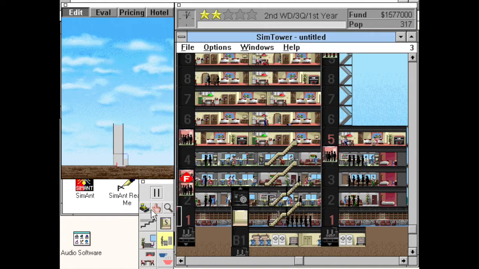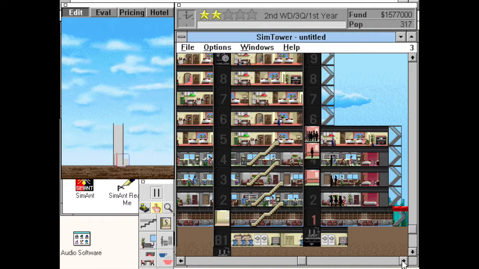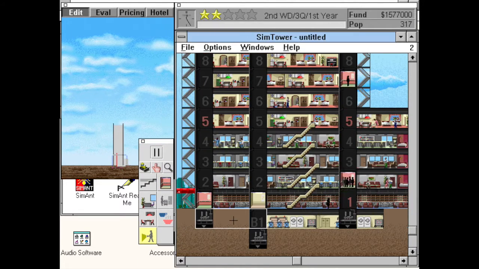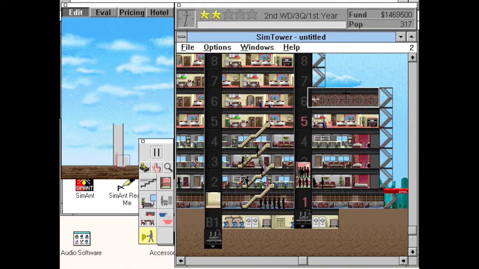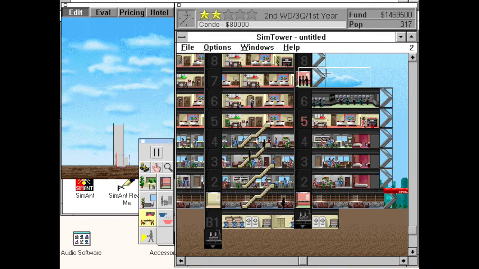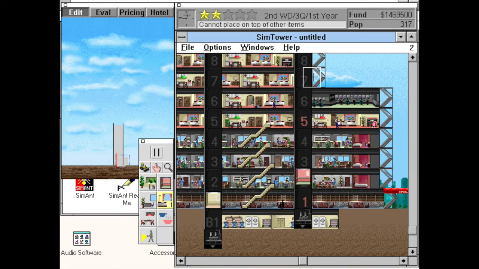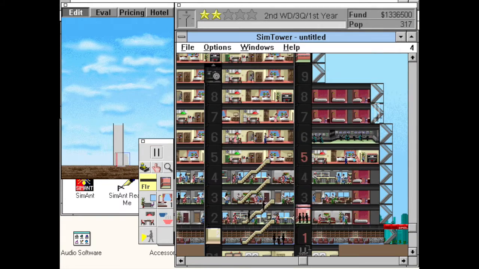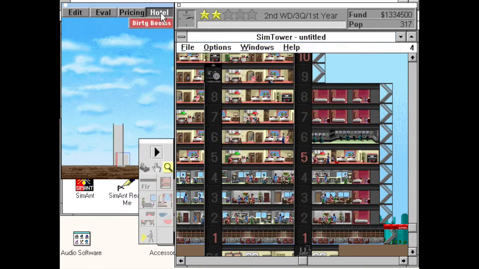Now, for me, I like to build kind of small in the middle and make a skinny tower straight up, because I don't like having to scroll around too much in the game. But you can build it however you want. If you want to fill the whole screen and then go coast to coast all over the place, have at it. There is really no set way to do this game.